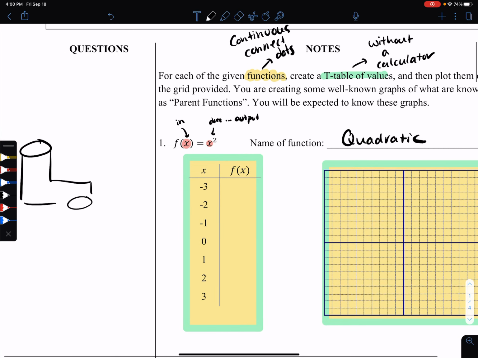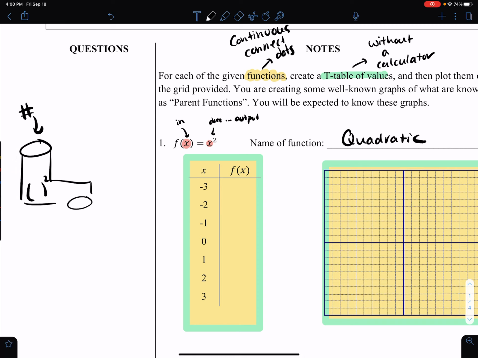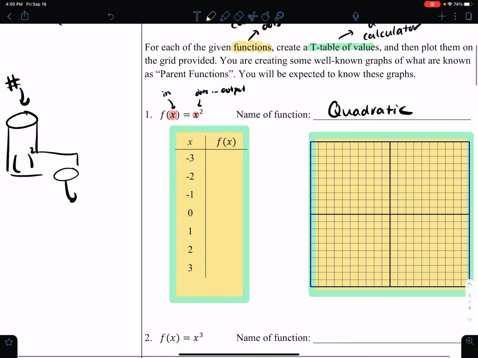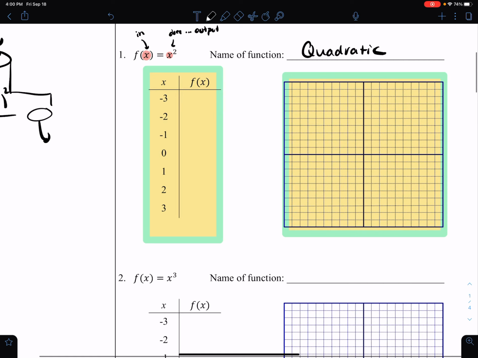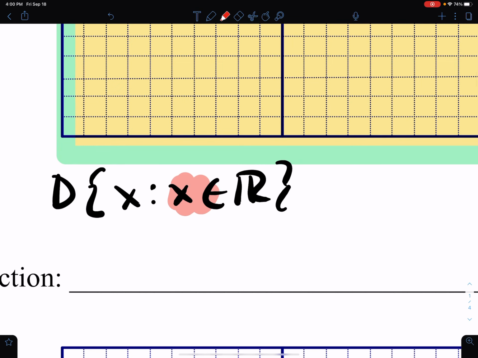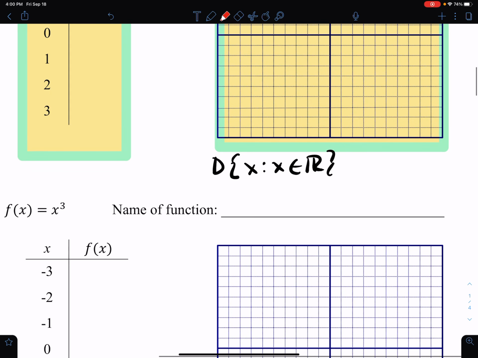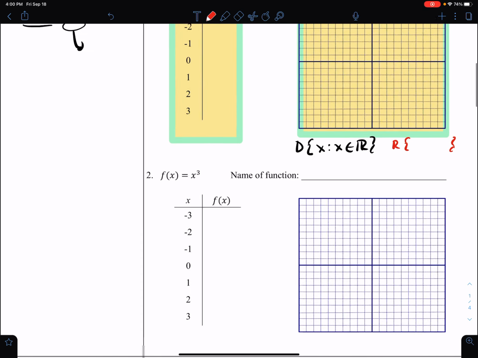So we thought about this as a machine. If I'm going to put a number into the machine and that number is just going to be squared, are there any numbers that I can't square? Or conversely, what numbers am I allowed to square? So we had this notion that for the domain values, all the x values that I can plug in are going to belong to the real numbers. And again, this is our symbol for saying that x is all the real numbers. So we thought about the domain for each one of them, and then I just stated that it would be your job after you complete the work to discuss the range. So I'm going to do that for every function.